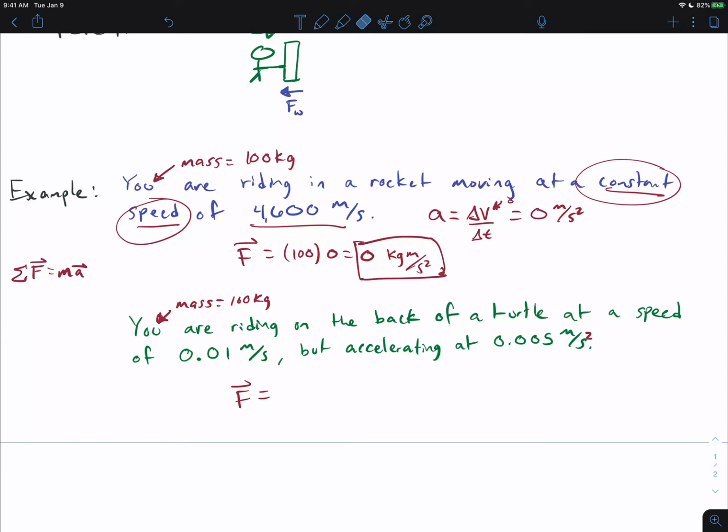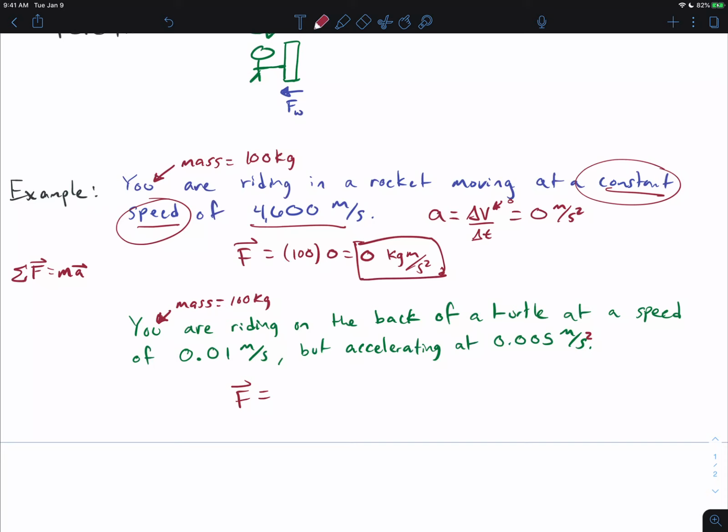So if you're thinking, well, there must be some force, right? If I stick my hand outside of a car window and it's moving at a constant speed, there's force, right? We'll get into that more later, but that actually has to do with air friction, okay? There is force pushing back. Here we're just talking about how much you feel sitting in the car if it's moving at this constant speed, right?